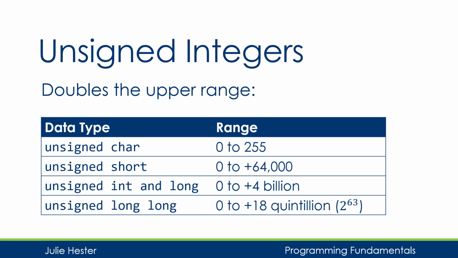Now you can't put negative numbers in the data type. Instead, the range begins with 0, and then the top end is going to be double what it had been when it was a signed number. So now, if you're working with an unsigned int, you can use a value of up to about 4 billion, or you can move to unsigned long if that's not going to be big enough for you.